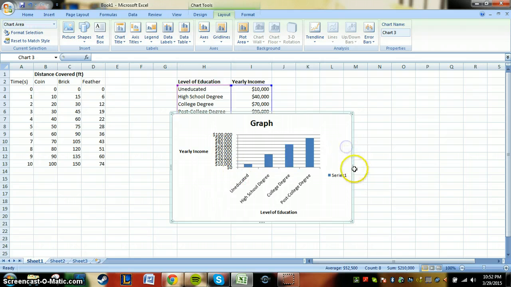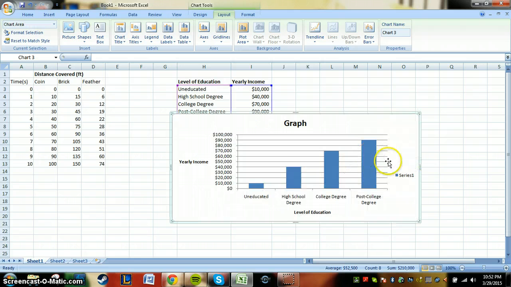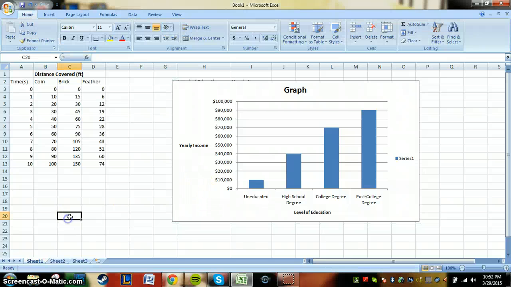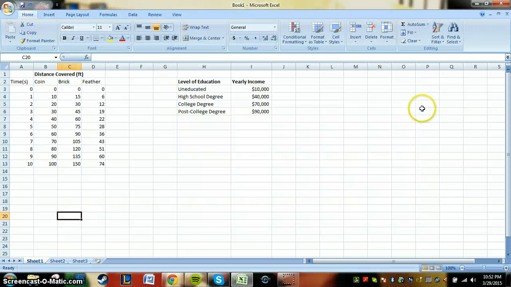And you can always expand this a little more to visualize it, and you just click the corners right here just to make it a little bigger so the numbers and the titles aren't so squished together. So yeah, you can always get something like that. And like I said, there's different versions of the graph, so we can highlight them again.